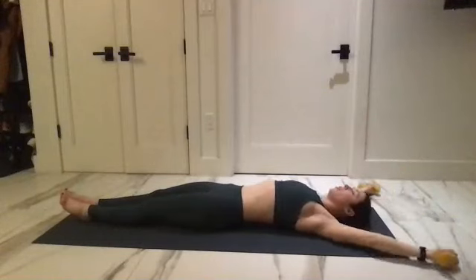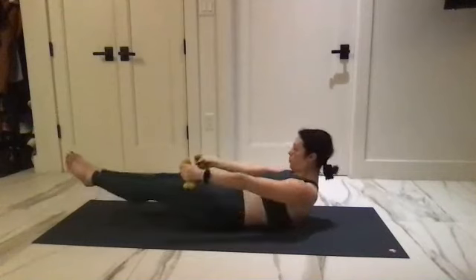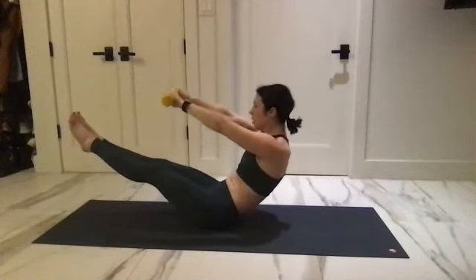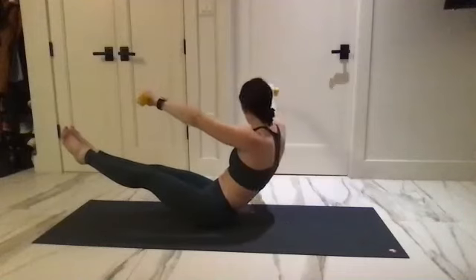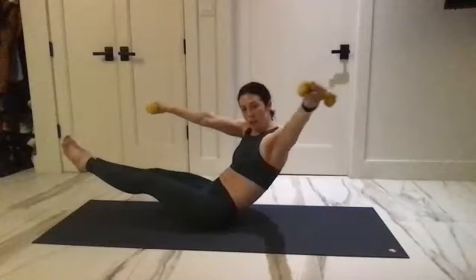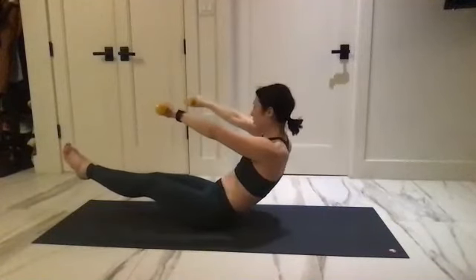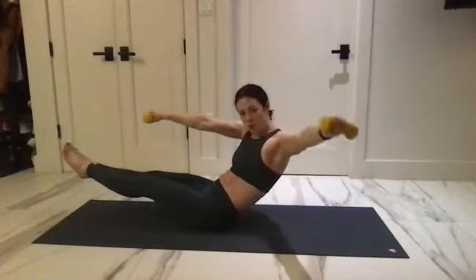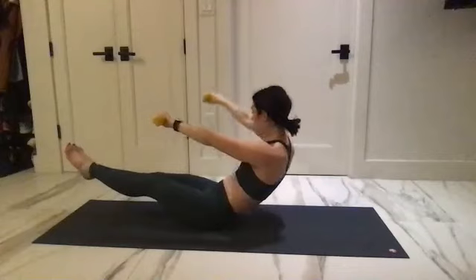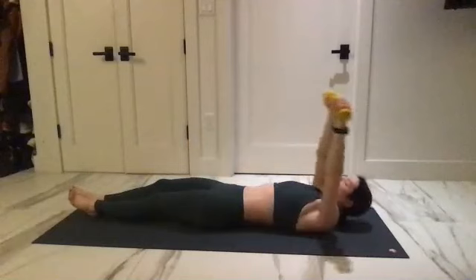Reaching the arms around — curl and go up. No momentum, pull through that back and lift. Keep that lower back rounded. Take the right arm, reach it back to the side and return to center. Left arm back and return. Squeeze those heels, reach out. One more each side — out. That's hard — out, and start to curl deep to the belly button.